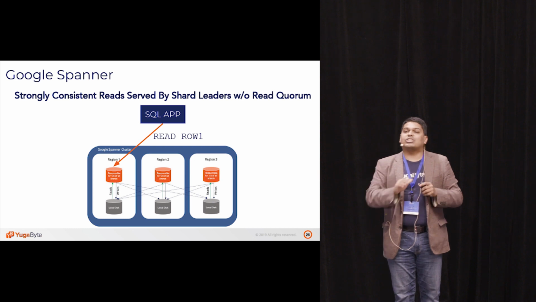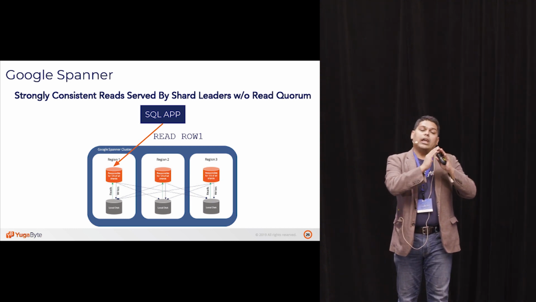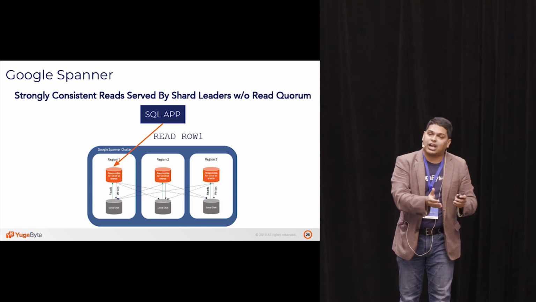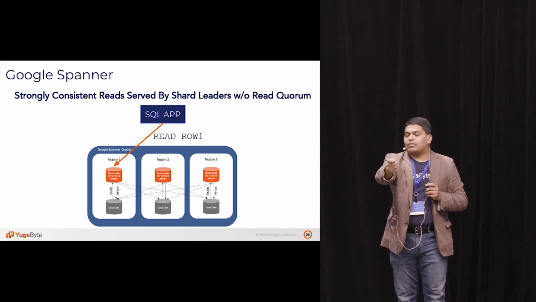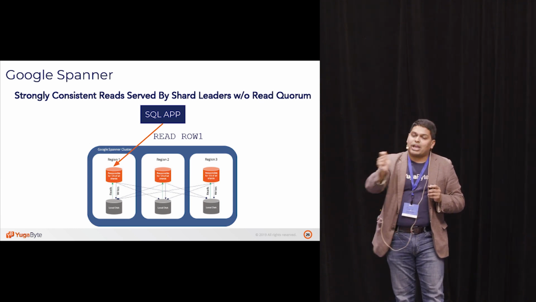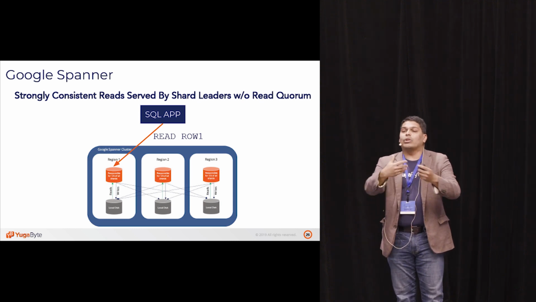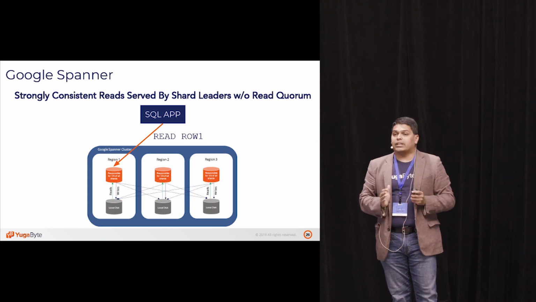In the Spanner architecture, that problem is avoided by ensuring that each instance hosts the leaders for a certain set of shards, and the moment I ask for the value for a given key, Spanner will automatically route it to the instance where that key is leadered, and you'll get the correct read immediately without talking to anybody else.